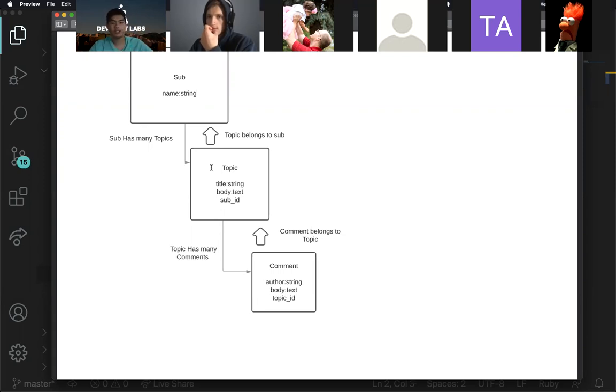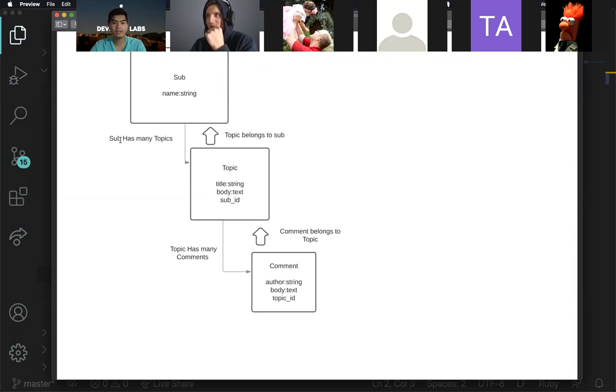What association is that? So we have belongs to, has many, and has one. So the sub's a parent, and that's the child? Yep. But out of belongs to, has one, and has many, which one of those three associations does sub have to topic? Has many? Yep. Yeah, it is going to be has many.